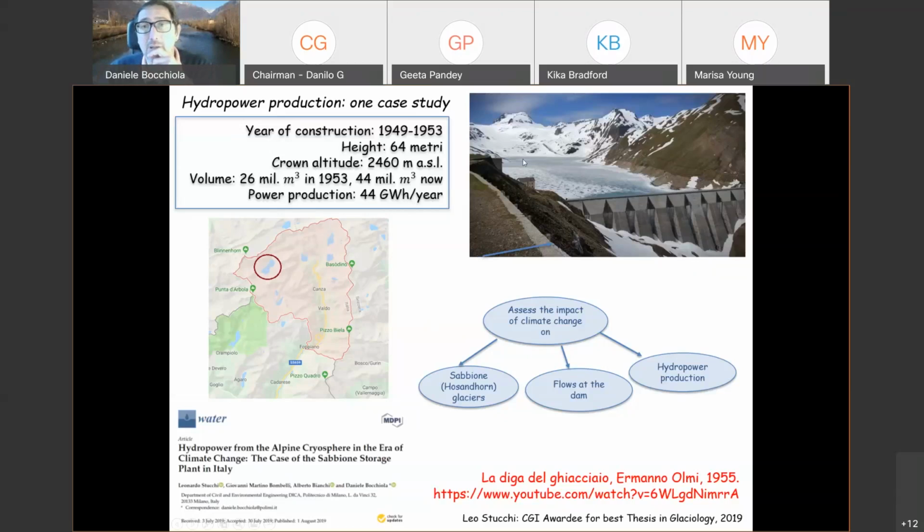And this is called Morasco Lake, or Lago di Morasco. And this is basically used not only for hydropower production. Sorry, La Diga del Sabbione Dam is upstream here, and the water goes down in the Morasco Lake. And the Morasco Lake is basically the regulating lake of the Toce River. It's a very famous river feeding the Maggiore Lake.